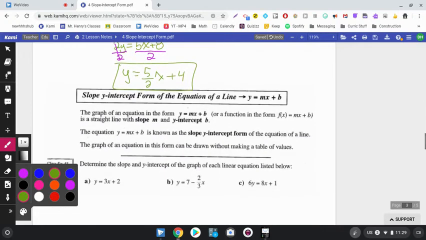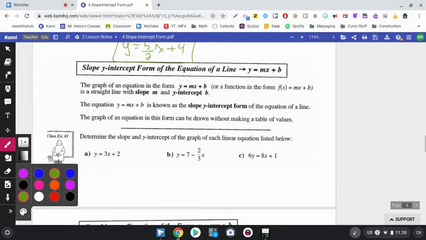Okay, so this form, I think I even said this at the start, is called the slope. They call it slope y-intercept. I just call it slope-intercept. Okay, slope-intercept form is y equals mx plus b. Super original name. We call it the slope-intercept form because it tells us the slope and it tells us the y-intercept. Okay, and that's going to be super, super useful.